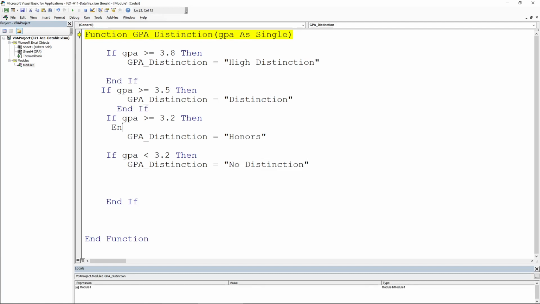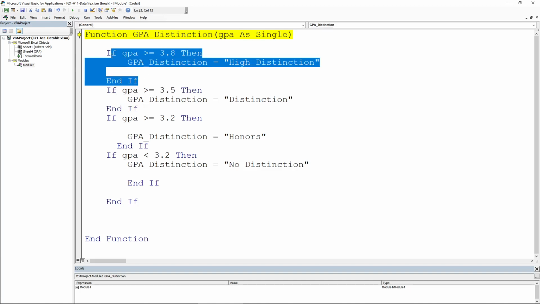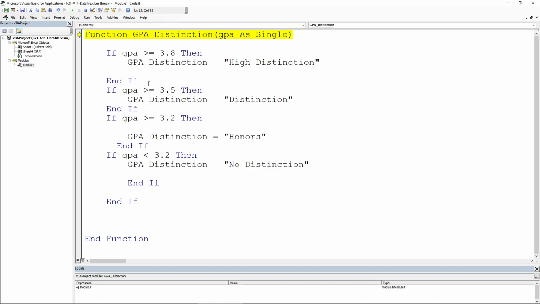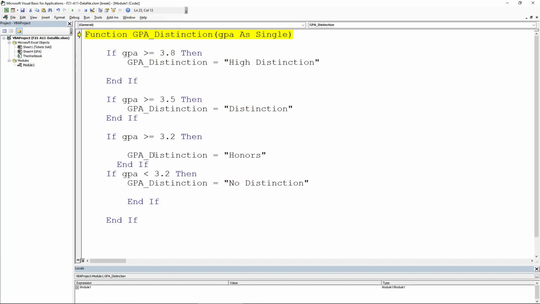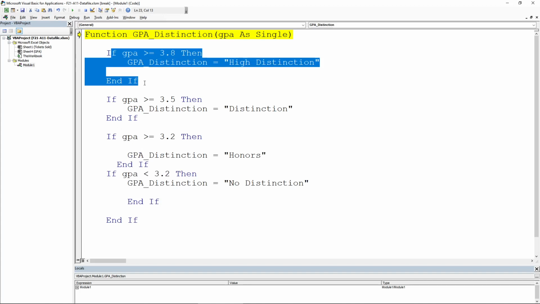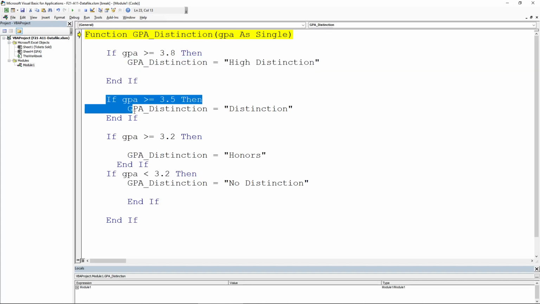And this would technically work. Oops, you need to be here. This would work, but again, it's doing unnecessary checking, right? Because say your GPA is 4, you only need to check here if you're more than 3.8. If you are, that's it. You don't need to keep checking. Right now, if you write each as its own individual if statement, it'll keep checking. Your GPA is 4, you'll check here. Are you more than 3.8? If it is, you'll do this. Then you'll check again. Are you more than 3.5? But you don't need to check for that because you already checked.